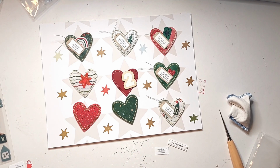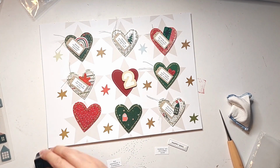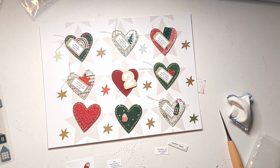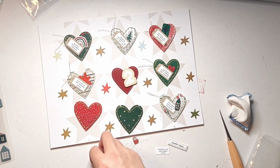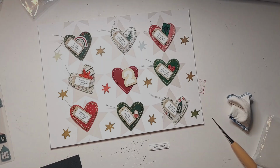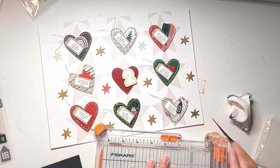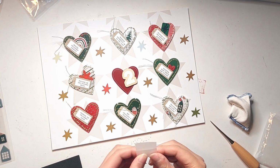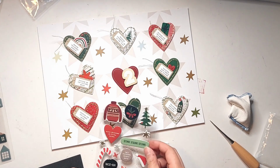And I made sure to remove the stickiness on the backs of those as well before I put them into my pockets. Here's where I stamped out that cup again in a darker red ink. This is in the Altenew color Velvet. And I did adhere that stamped image onto another piece of white cardstock before I trimmed it out, just to give it a bit more stability as well. And finally, to go with sending out Christmas cards, I originally had the pleather Happy Mail piece from the Paislee Press Mini Kit, but I decided instead to create a little vellum envelope.